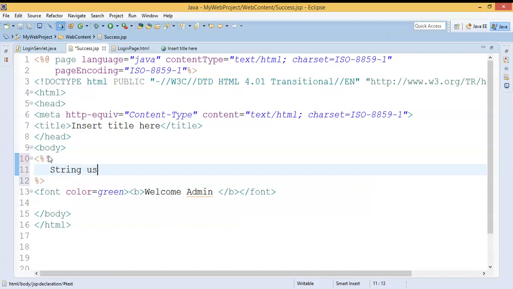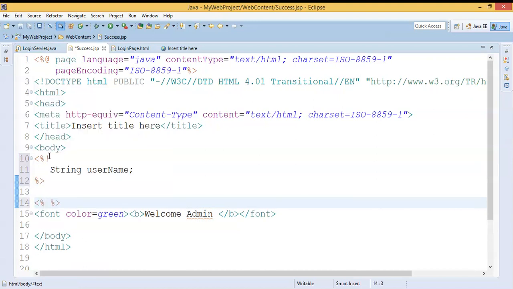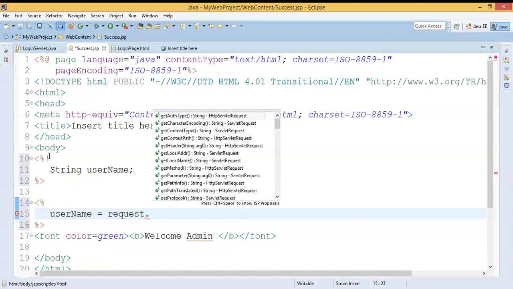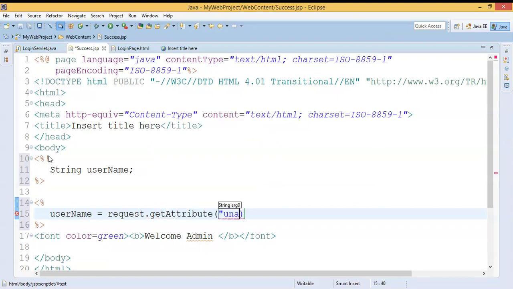I'm going to declare a variable string name by using declaration tag, and by using scriptlet tag, I'm going to initialize this username so that I'm going to get it from my previous page request. Yes, while forwarding to the success page, we are binding some data, nothing but username inside this request object, and we are forwarding that request object, right? So by using the same request object, I'm going to call get attribute, and the attribute name is uname.